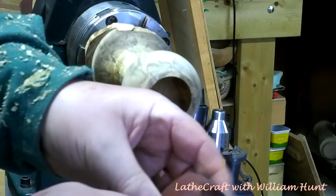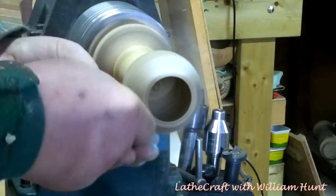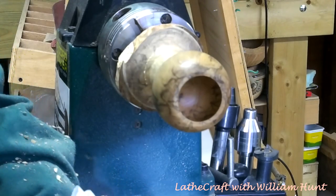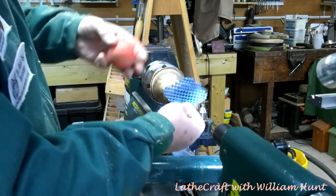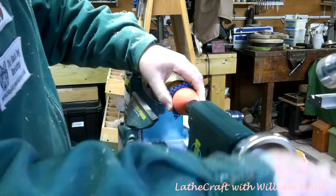So at this stage I decided to finish the inside of the bowl, again to reduce the chances of damage when the stem is thinner. So my preferred finish, as always, is going down through the grits to 240, two coats of sanding sealer, a Yorkshire Grit microfine, Hampshire Sheen high gloss and Hampshire Sheen microcrystalline wax. So with the bowl completed, I'm just going to use a rubber ball between the end of the cup and the tailstock to add a bit of security while I finish off the outside of the piece.